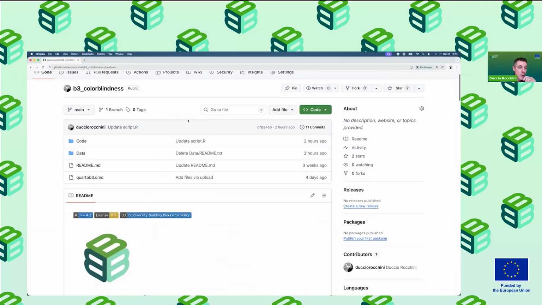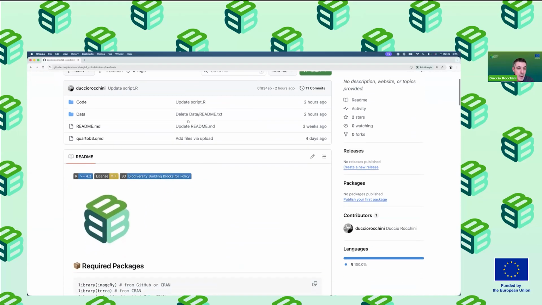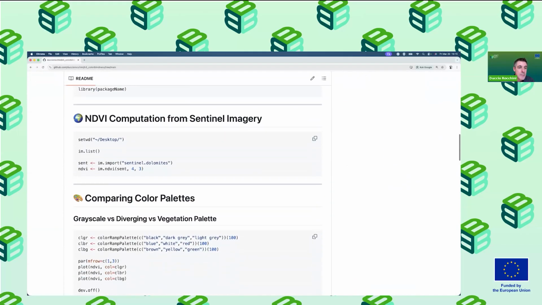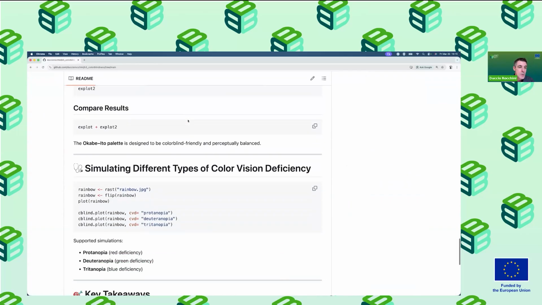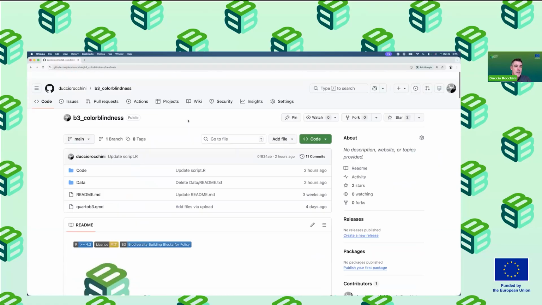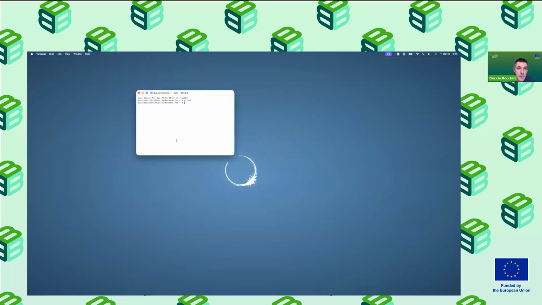I also made a README file here, a markdown with everything written more or less about the aim today and what we are going to do together. You can read the markdown after the seminar today. First of all, I'm going with the presentation, and then we are going to code together. Right, so let me go to the presentation here.